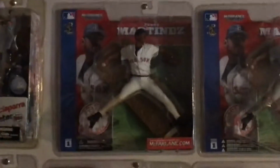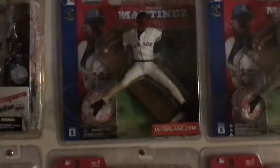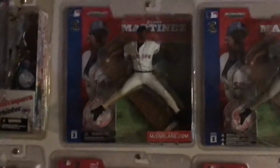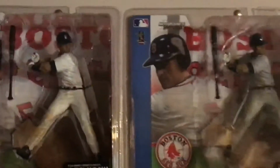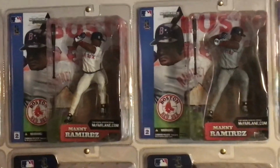Now going up to the full size, these are all in year order. Again, I want to say the first year of McFarlane's was 2002. Do not quote me on that, though. I'm sorry, this is a little out of focus, so I'm just going to back up a little bit. So we have Pedro, with the home and road jerseys, and we have Nomar, home and road jerseys. Sorry, I'm doing the best I can with this. I have showcases in the way, so I'm trying to work around them. And then we have Manny, home and road. That should be a little bit better.